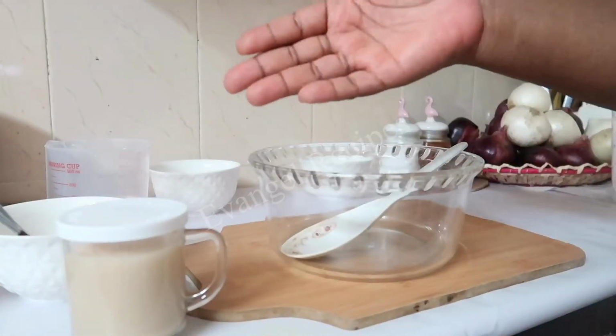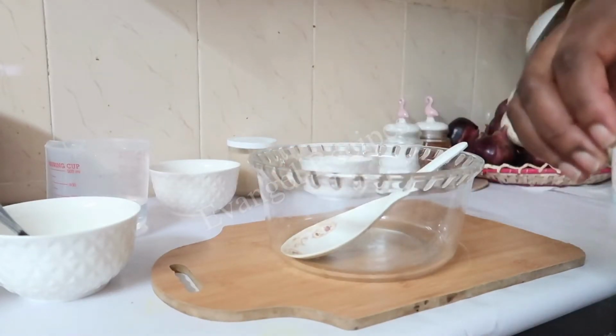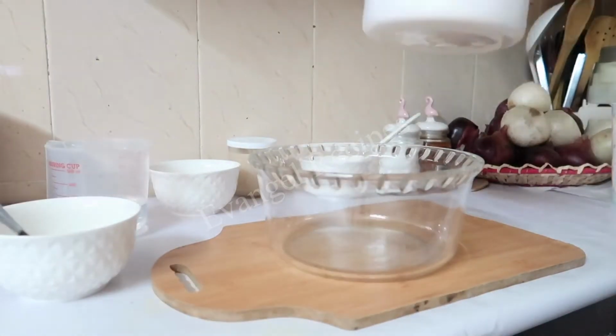So I just cover the yeast to retain the warmth and then allow it to activate very fast. This happens maybe within 4 to 7 minutes, 5 minutes, it will be activated. It doesn't take time. Because where I am, Saudi Arabia, is very, very hot, so you don't need so much heat.